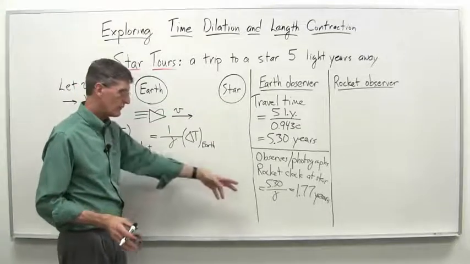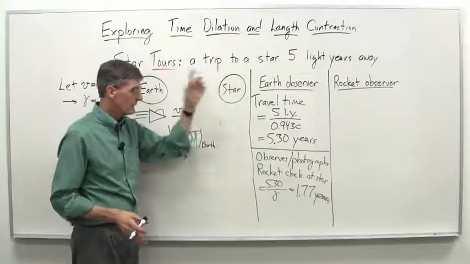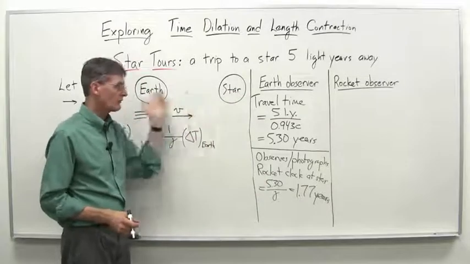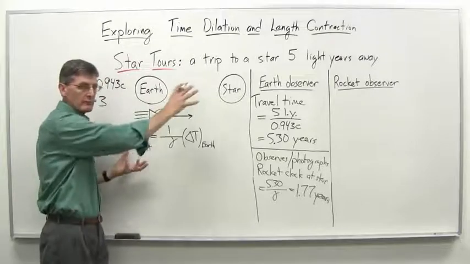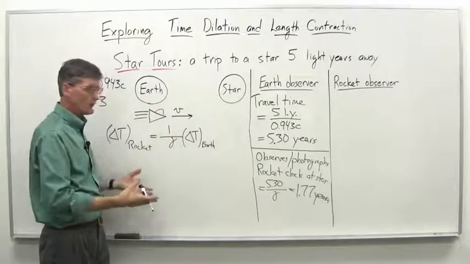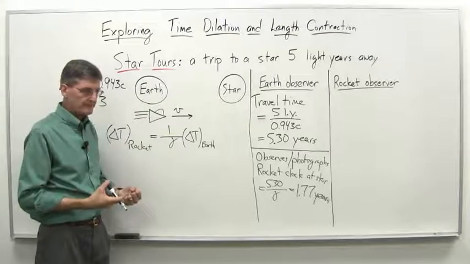It's not like the number is wrong. This is what's on Bob's clock. This is what's on the star clock, the Earth-star system clock at that point. So now we're going to switch from the Earth frame of reference to Bob's frame of reference and say, okay, what is he observing here?